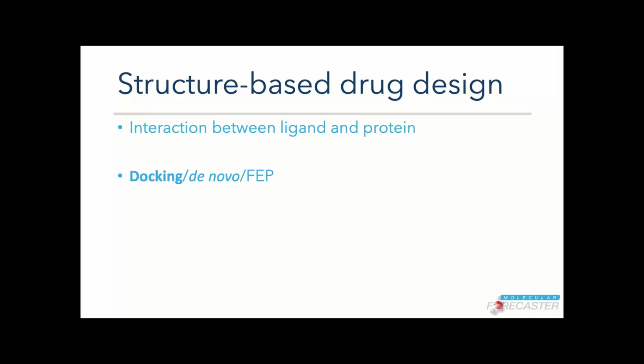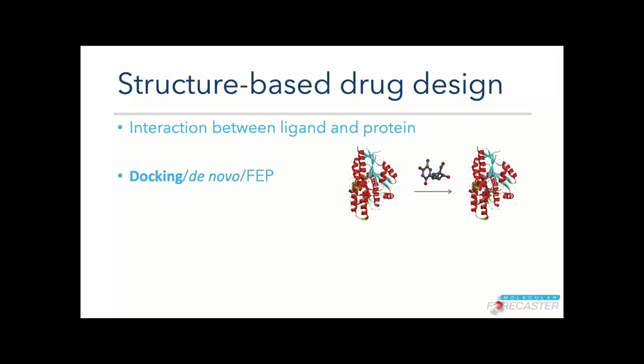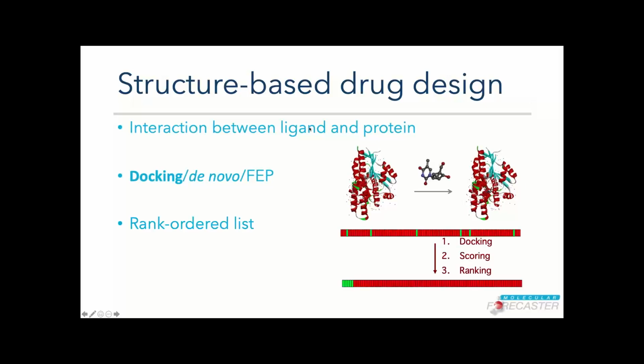You may have heard of de novo design, where you grow a molecule within a protein, or free energy perturbation, which is a higher accuracy technique for quantifying small changes in molecules and how they bind. You would use that technique. Again, here, one technique does not solve all problems. Here's a little graphical representation: here's your protein, here's a small molecule, and we want to put this properly within the protein and model how it might go.